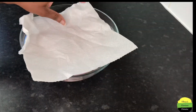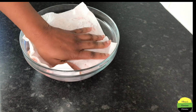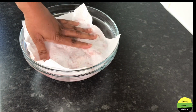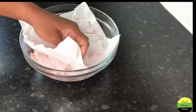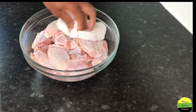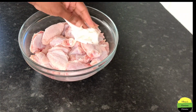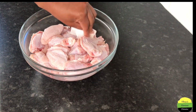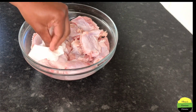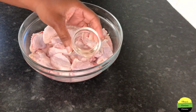So now that I'm done, here I'm taking a paper towel. You need a clean paper towel, and we're going to pat these chicken wings dry. I already did some before, I'm just doing it here to show you guys. So pat it dry because we need these to have a nice little crisp on them. And that is why we use the baking powder, right, to help make these wings crispy. And as I said, aluminum free baking powder, Vibes fam.